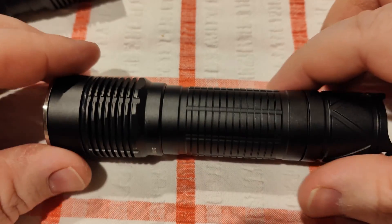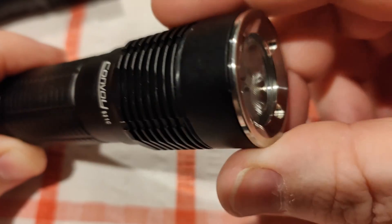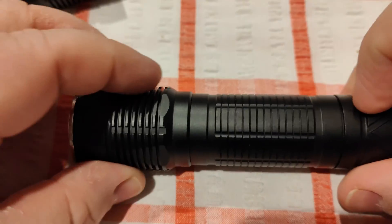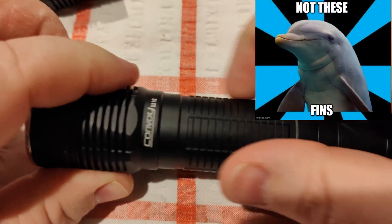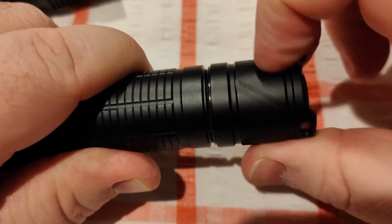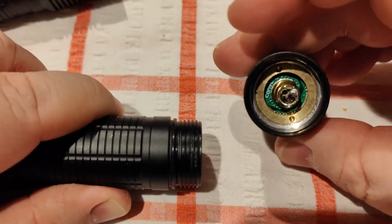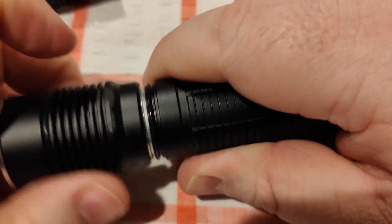You can tail stand this light — as long as you don't have it on two separate placemats. Because of the nice stainless steel bezel, you should be able to see some light coming out of it from the side — just don't catch anything on fire. It's got nice cooling fins to help dissipate heat and the knurling is not too aggressive. The threads are well cut, easy to do up and undo. It's not IPX rated but it would be fairly waterproof — there are o-rings at the front and back.